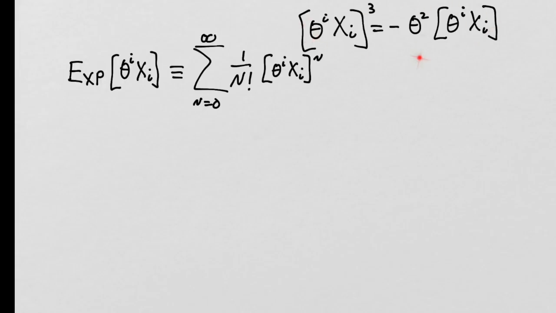All right, so we start our process here. I wrote down our rule that every third power of theta I xi can be replaced with a first power multiplied by this constant. So I'm going to write down the rule for the exponential, and you can kind of see how this is going to apply. This is an infinite sum, but the infinite sum is finite. Each term is going to be some product of third powers, and each time we see a product of third powers, we can replace it with this.